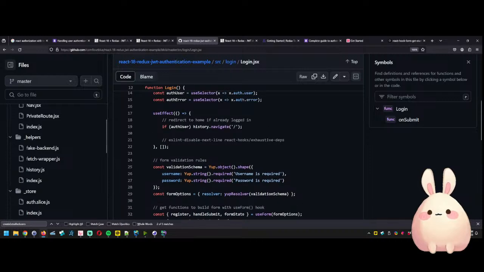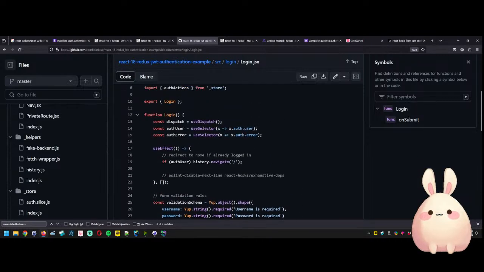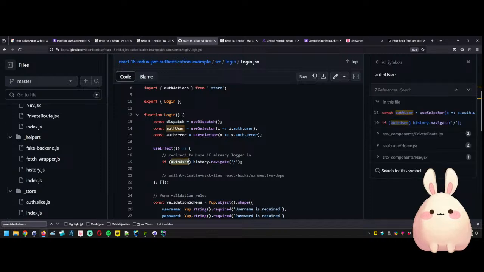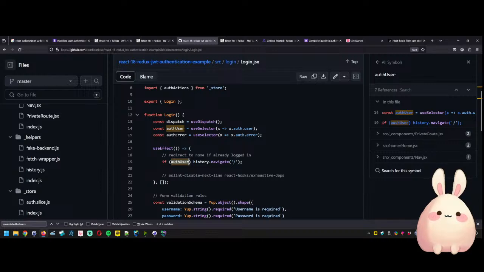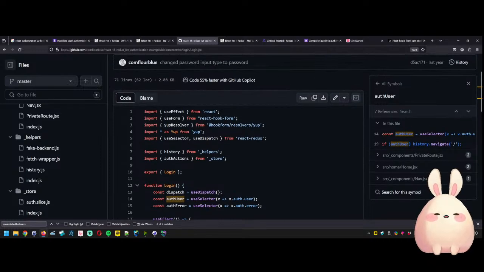And then what we do is, if auth user, oh, I see. We get the user from useSelector, x.auth. So that means we get it from all of them, and we get it from auth.user.